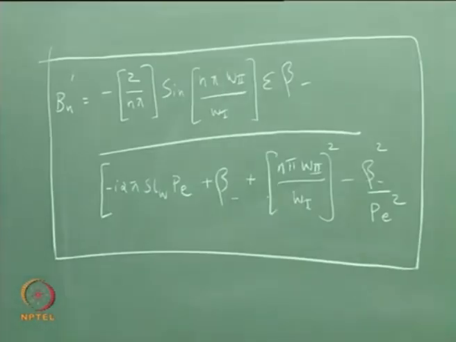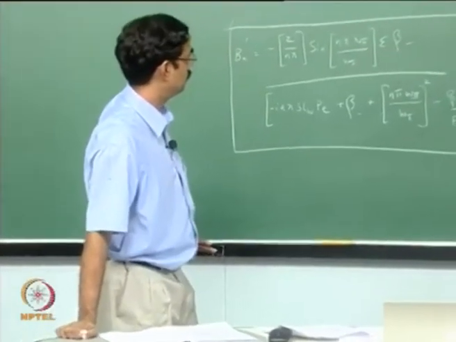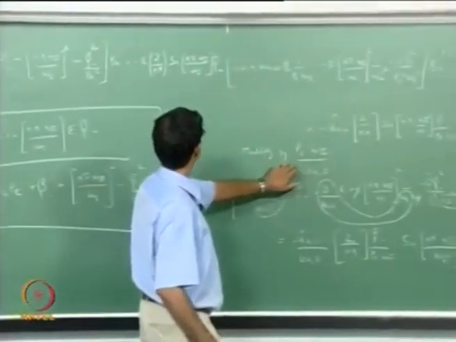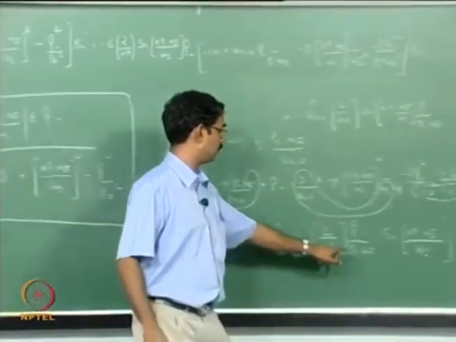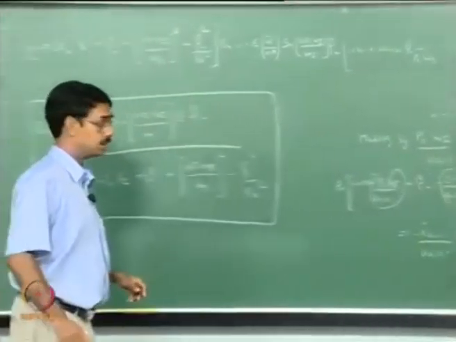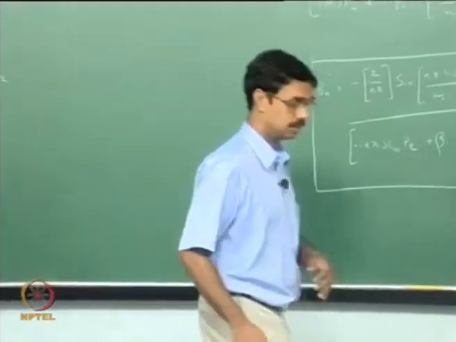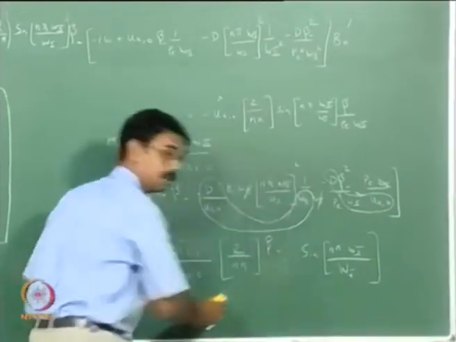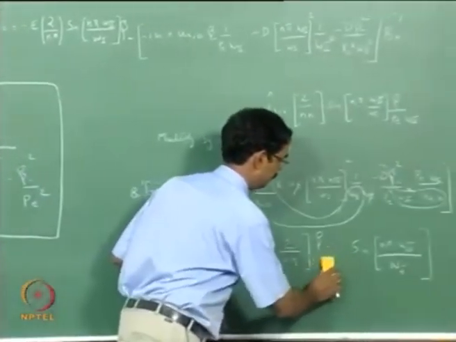Hope it is clear. I'll pause for a minute so that you guys can check. Actually, I multiplied throughout by Pe W2 by Ux0, so that removed that term. Okay. Oh, yeah, so here I should have, yeah. So now it's okay. Okay, so there is a mistake here. Now it's fixed. Thank you.